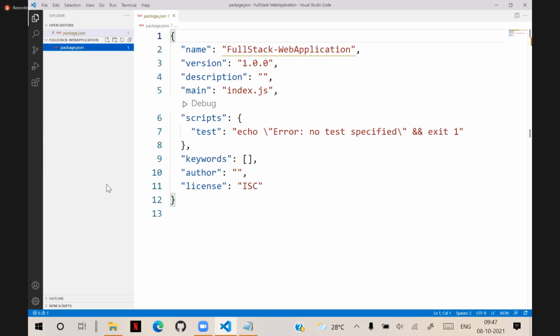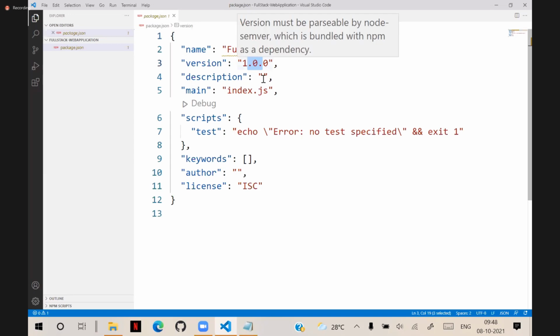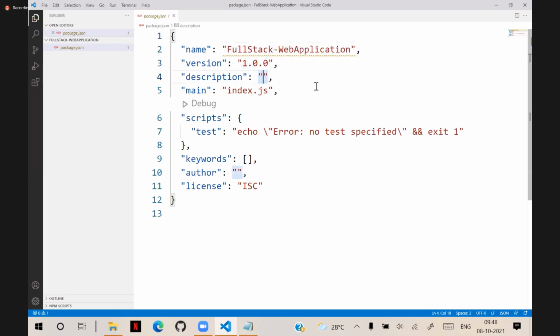When you are building an application, this file keeps on changing and updating with new details. If you want to make some modifications, you can do it directly here. If you want to change your project name, the version number, or the description, you can directly type here.